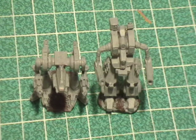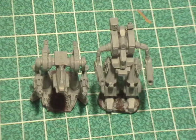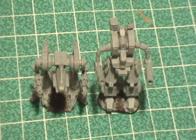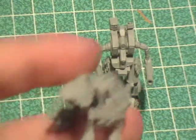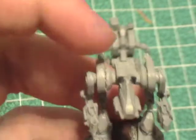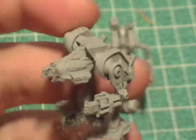It sounds like a lot because it's multiple different colors and the spots can be a little time-consuming, but they go pretty quick to be honest. It's a case of once you figure out the size and the amount you want, then it's just a case of how fast can you do it. With the Nova on the left here, it's going to be a little interesting to figure out how to do the top half. I think what I'm going to do is pretty much the cockpit area and the arms, and I may leave the legs blank completely, just to kind of tie in the whole top half idea.